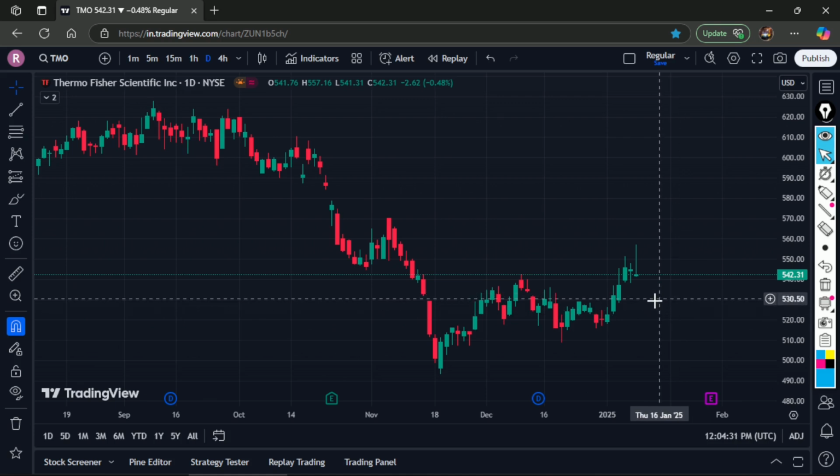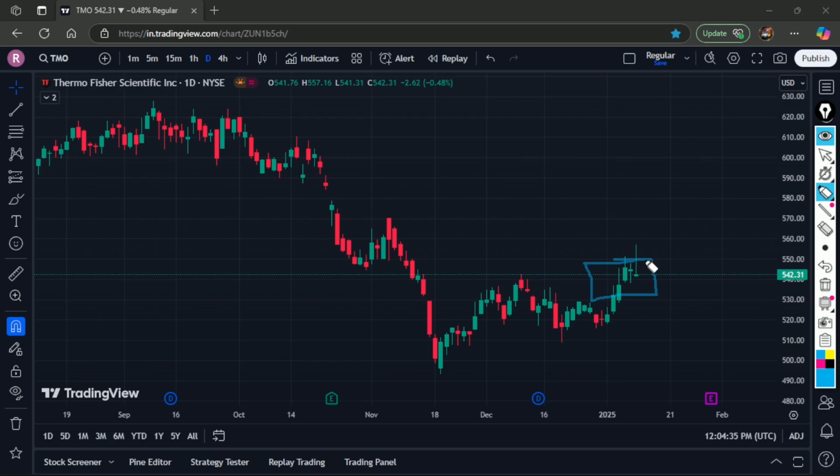Here in TMO we were previously more attracted towards the buying side. It tried to go upside but again came back. As we can see, it did not sustain this level. It didn't give a closing above this level, but we will not plan to do sell in this, we're just going to wait here. If it makes a pattern like this, then we can plan to do buy here.